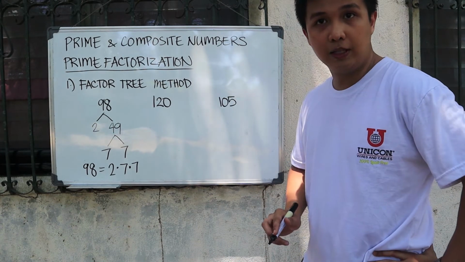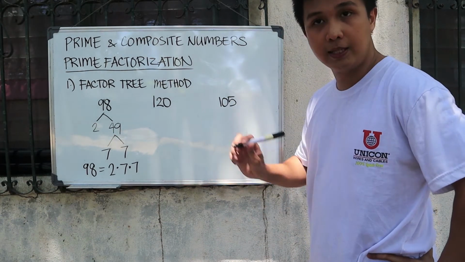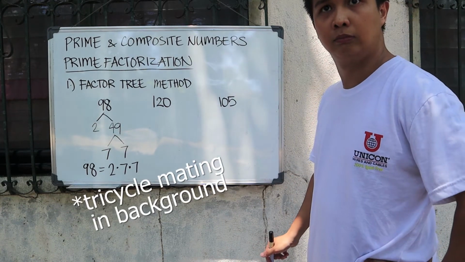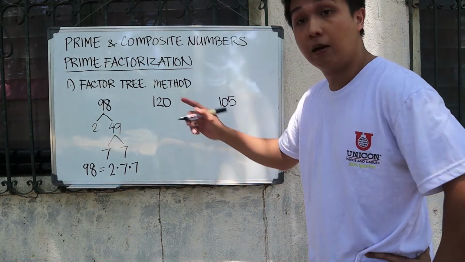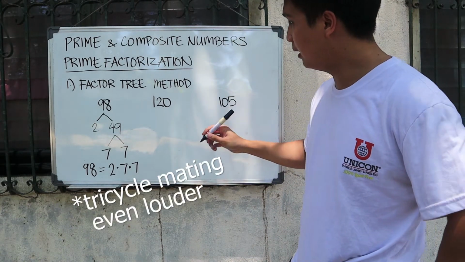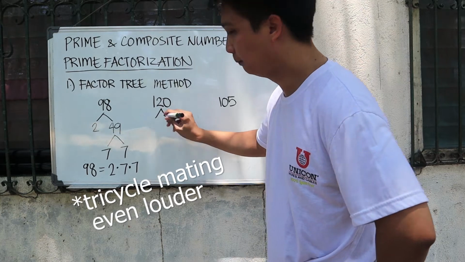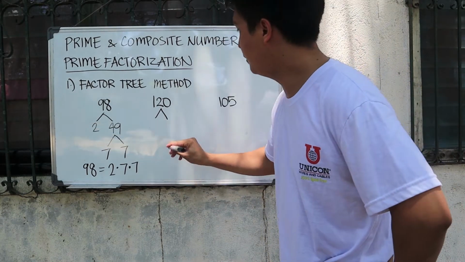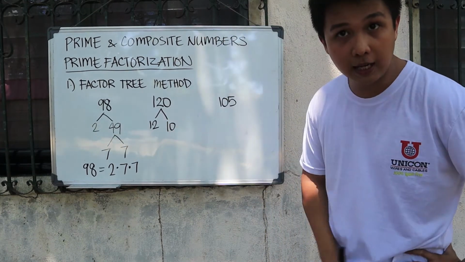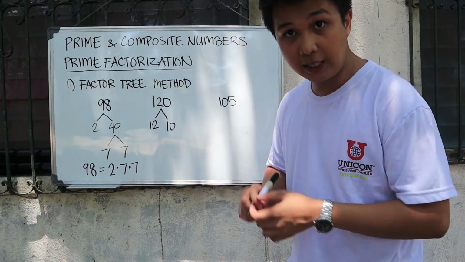Okay. What about 120? Ang 120, ga-end siya sa 0. Ang 120, it ends in 0. So, this is divisible by 10. So, 120, now, sige, 120 is equal to 12 times 10. Ang 12 kag 10, hindi pa na sila prime. Pwede na sila himoon prime.